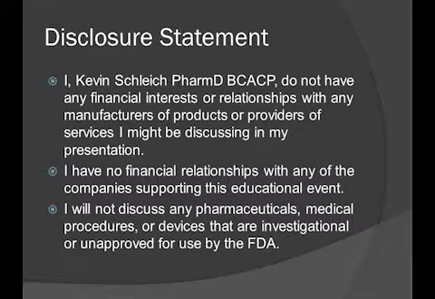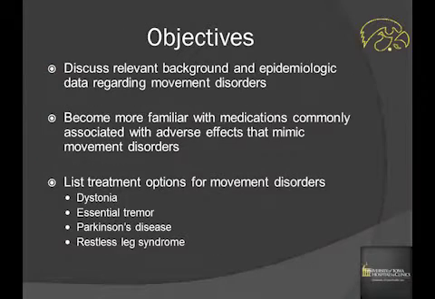So I will start out by saying I do not have any disclosures. That last bullet point I should mention that I do talk about one medication that we use off-label, and that'll specifically be in the essential tremor topic, but I'll be very clear when I talk about which medication that is. But otherwise, no disclosures to tell you of. So as the title suggests, we'll be talking about movement disorders today.